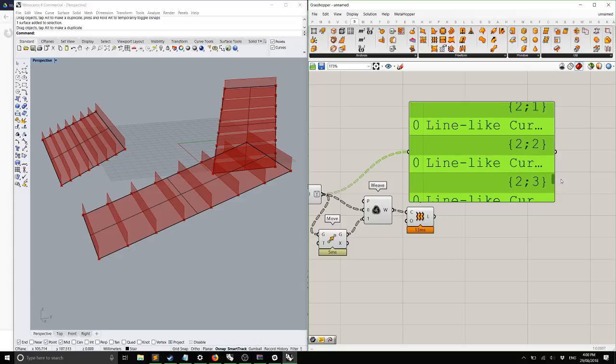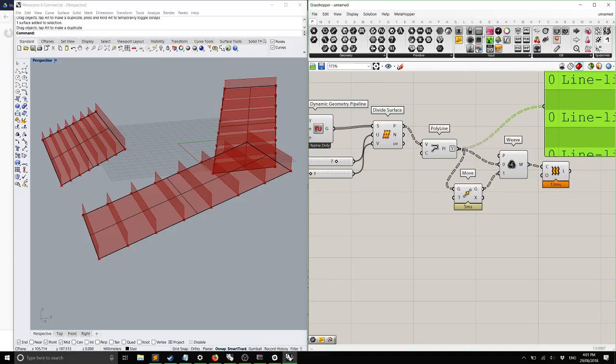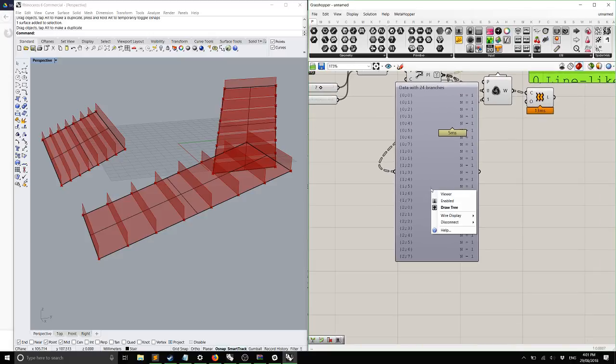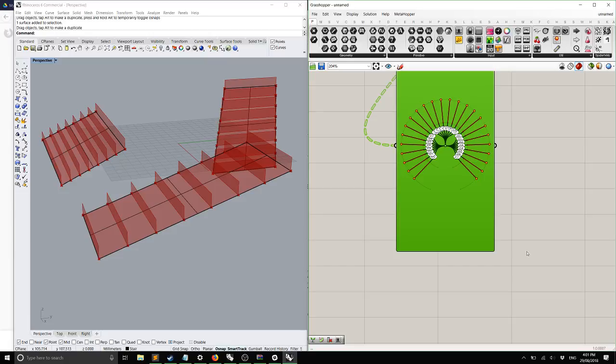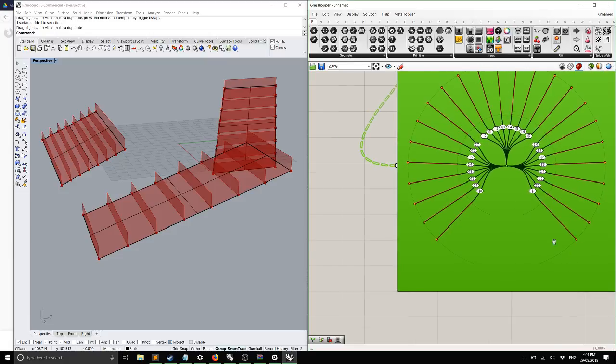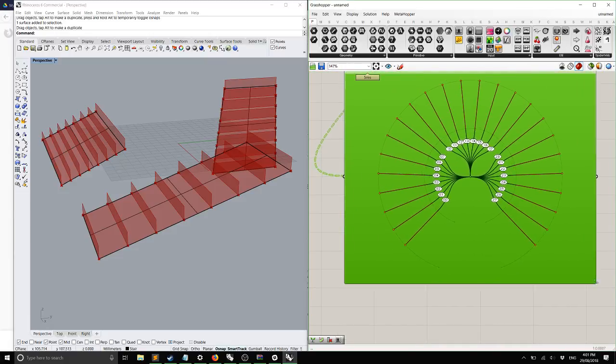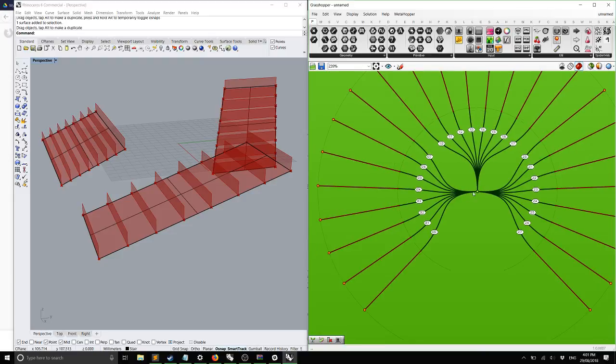Can anyone guess what the first number relates to in that branch, in the tree? This is why this thing is so cool. We can see 3 branches, right?